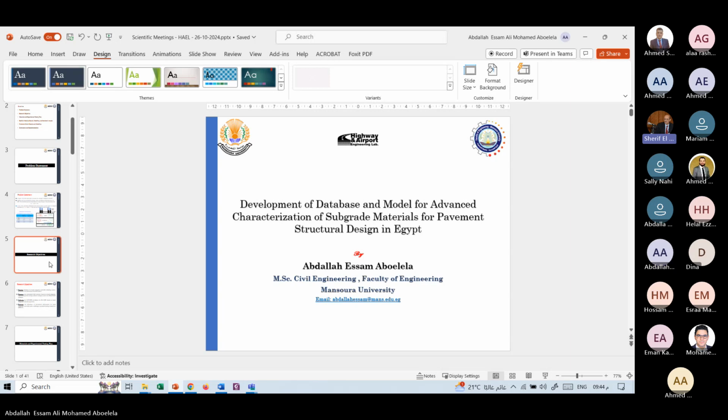So the importance of this research is that when you get a correlation from another country, you always have to investigate whether it is still valid for your local materials and your local loading and environmental conditions, or whether it has to be locally calibrated. And field practice says that you always have to recalibrate the models you copy from other countries based on your local material conditions. And now we are expecting some questions from you guys.